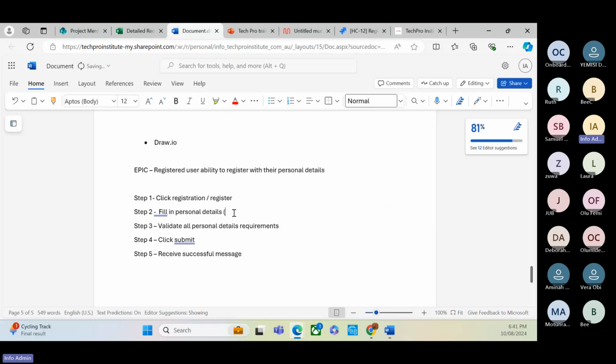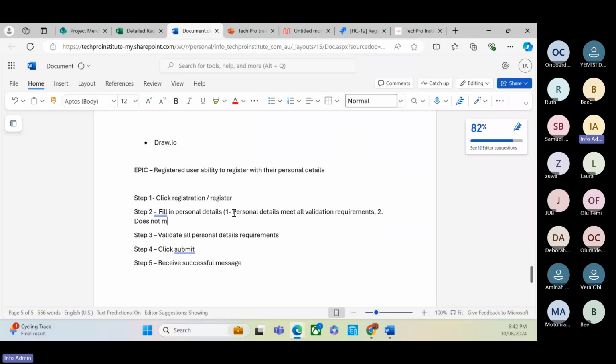Number 1, the personal details meet all validation requirements, or the second possibility is that they do not meet any or all validation requirements.